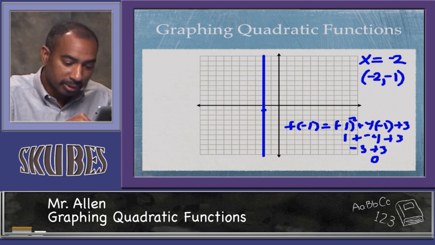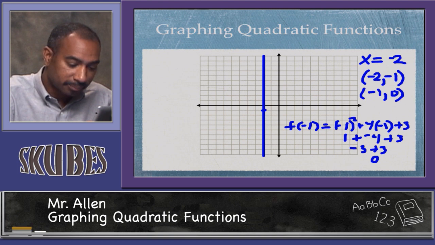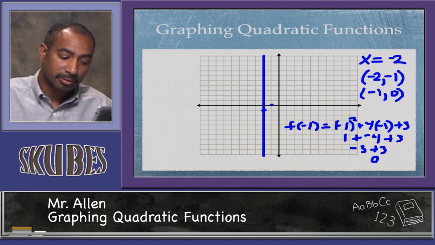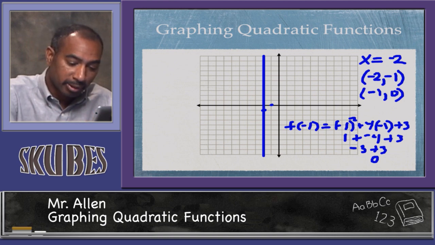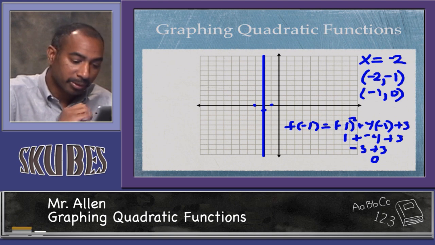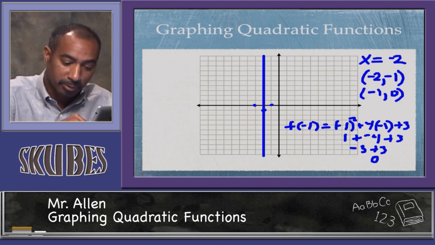So we know that when x is -1, y is 0. So if I go -1 here, I got to go up to 0. Now the thing about this axis of symmetry is that I can count over the exact same distance. For example, if I plug in x is -3, I know this has to be 0 as well because of the property of a parabola, because they're equal distance from the line of symmetry. So I automatically know that.